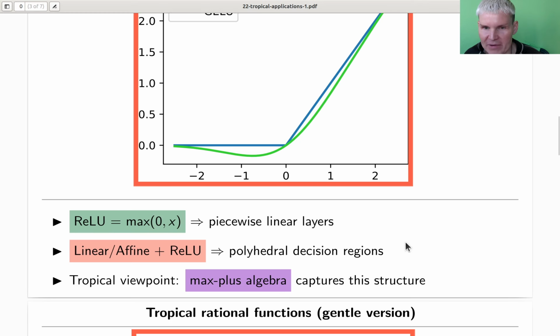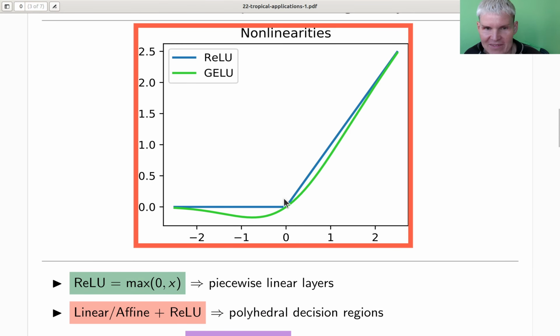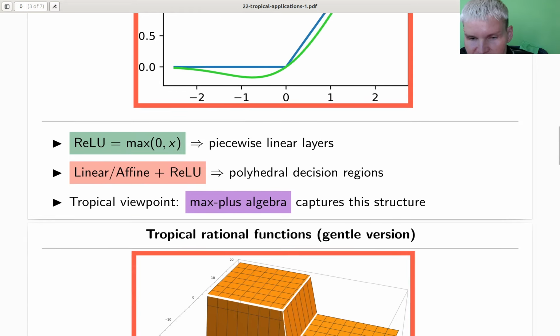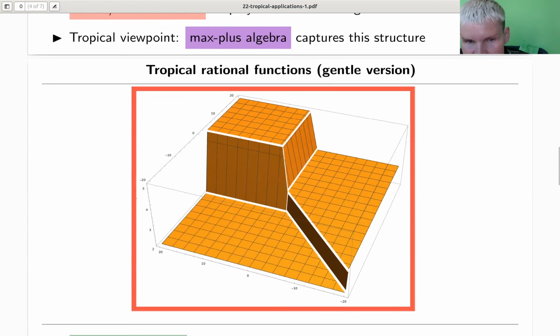Let me just pull it up again, right? So ReLU, just this easy function, max(0, x). All of artificial intelligence, if you want to summarize it in a nutshell, it's a bit of a lie, but it's fine for today, is just a piecewise linear approximation using this stupid piecewise linear function and, well, linear functions. It's kind of nice. Okay, and that looks to me like tropical geometry.